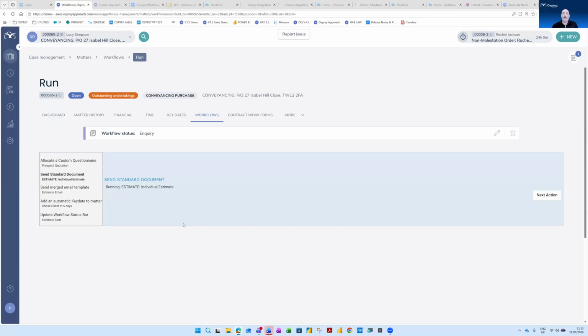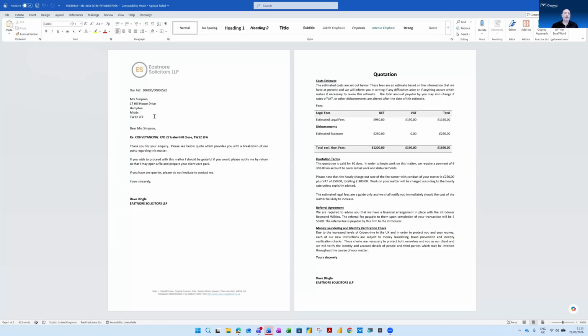It's then going to generate both a cover letter and also an estimate that we can send off to Lucy Simpson. You can see all of the information, the client and matter information, as well as the pricing that we entered in the previous questionnaire has all been mail merged. I'm going to click on the X button to close that.